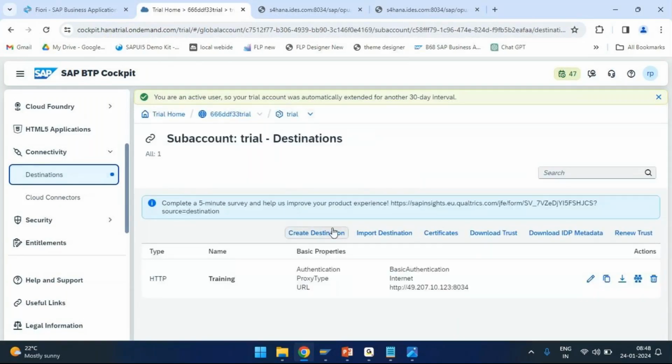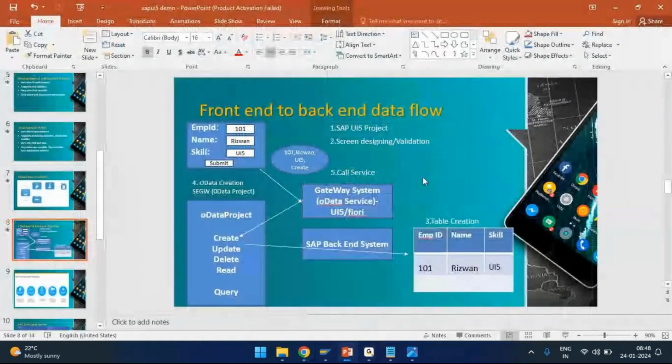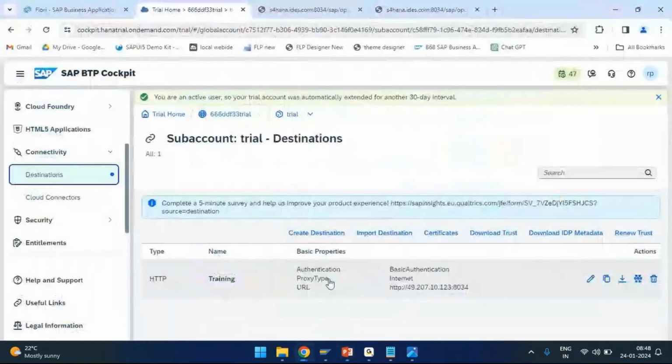Now in this destination, the basis team configures our SAP Gateway system details. These details, nothing but our Hyderabad Ameerpet server details, they configure here. I already configured it.